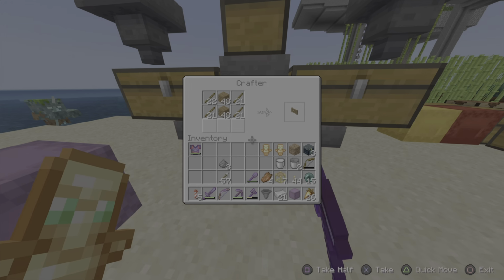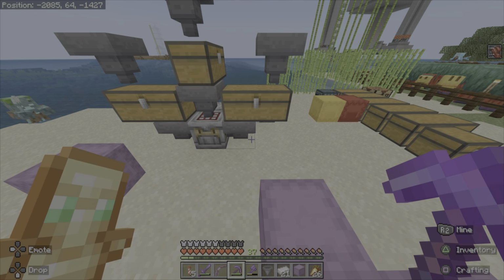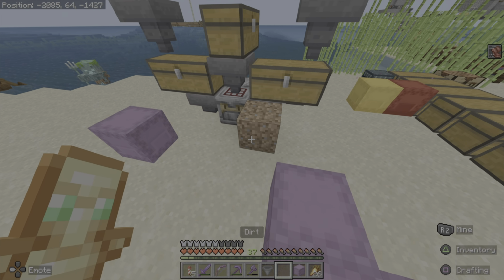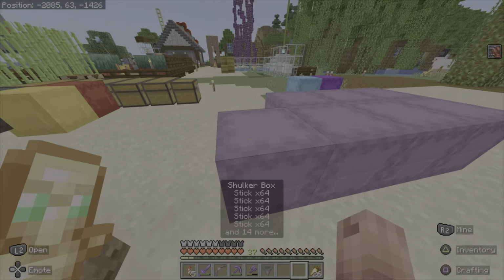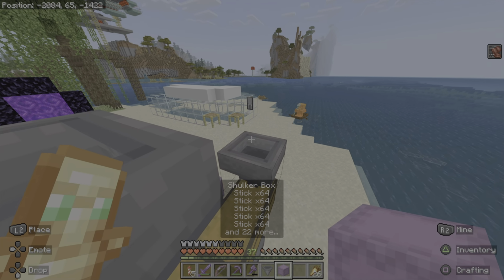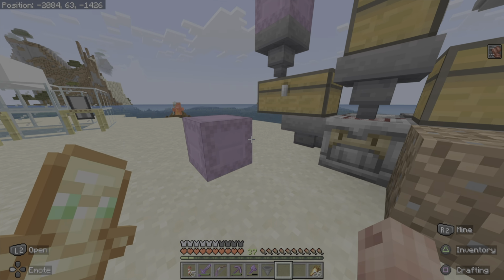Okay, so what we want to do is set the recipe. We already got almost a full stack of each in here, so we're going to set more. I got some dirt right here, I just want to step up so I don't keep jumping. Okay. Shulker box there. There. So those should start flooding in. So they're filling up the sides.